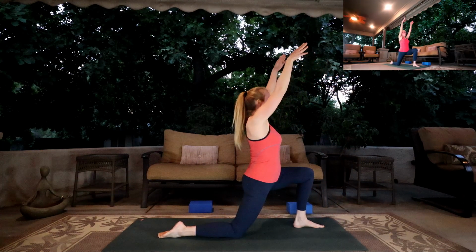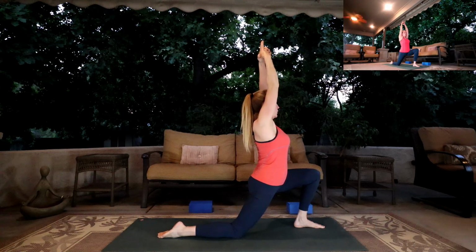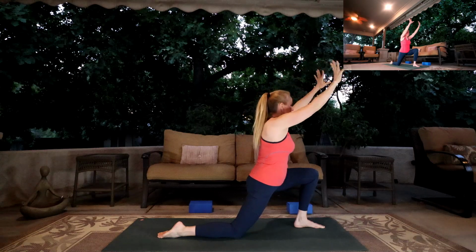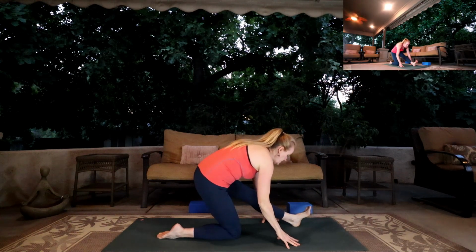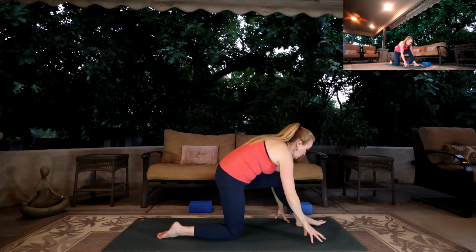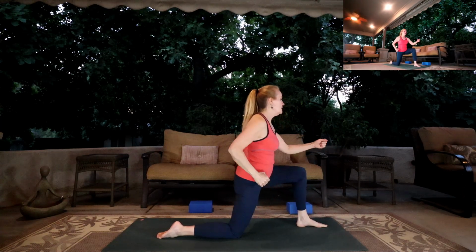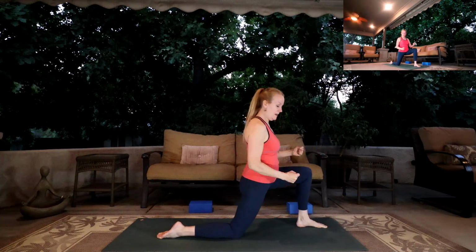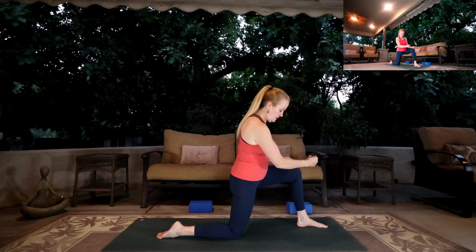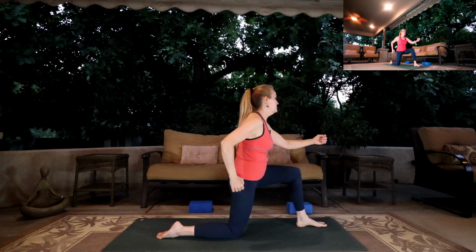Let your hips sink forward in that modified warrior one. Opening the front of the right hip. Exhale, frame the foot, draw that left hip back with the toes, hamstring stretch, and then bring it forward. We're going to do a little bit of that resistant stretching. So really pushing that back shin into the mat and the front heel, drawing it back. So you really open up the front of the right hip.